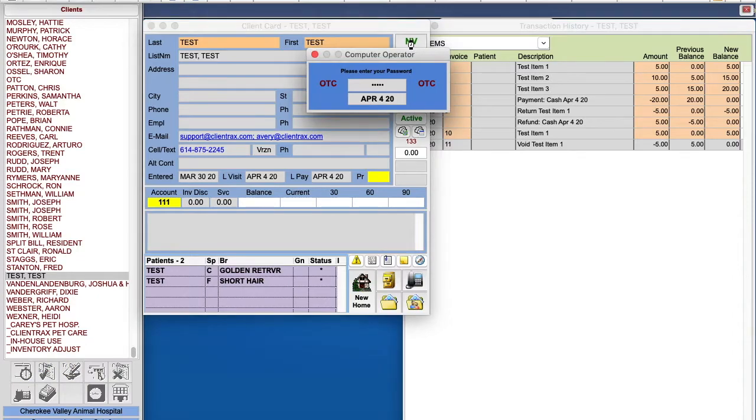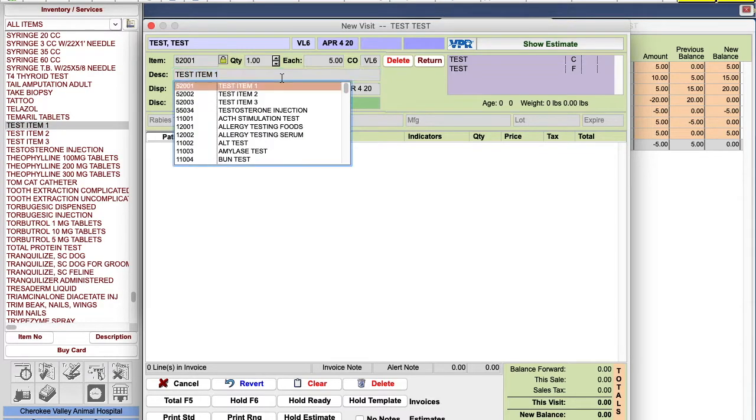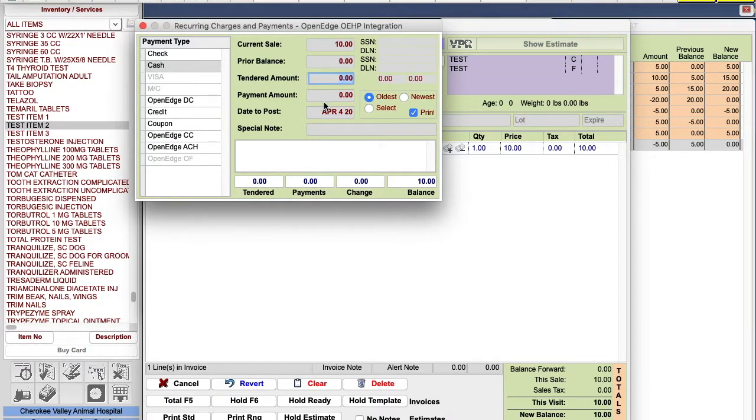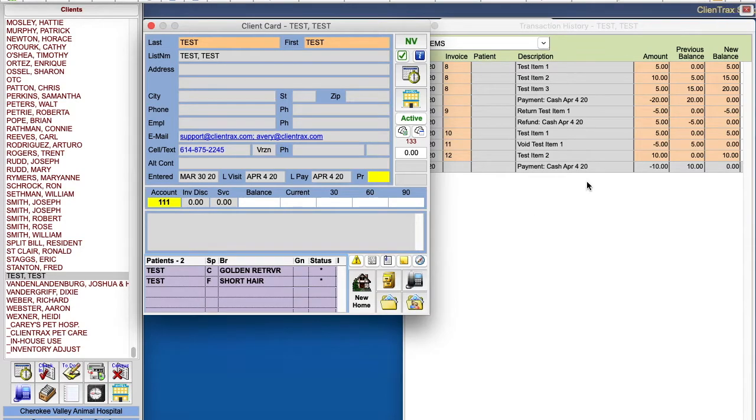Finally, let's try invoicing out a different item. Let's do test item 2. And let's say after I've invoiced this out, that I put in that they paid $10 for it in cash, bringing their total to 0. And then we find out, hey, they have not paid, that payment shouldn't have been there. Or let's say you need to return a payment, like, I was going to pay cash, can I get that cash back and can I charge it on my credit card instead?